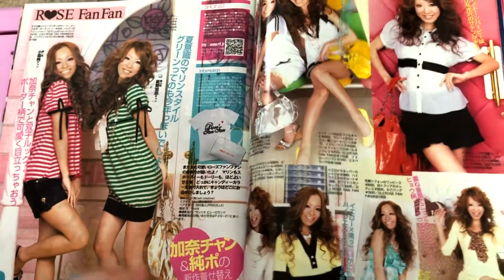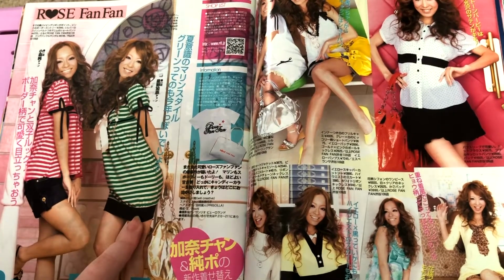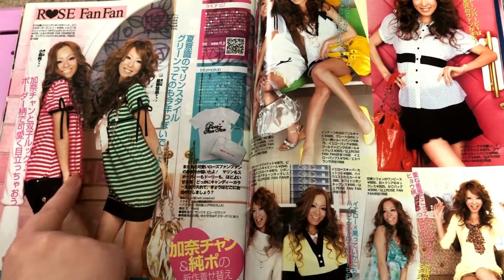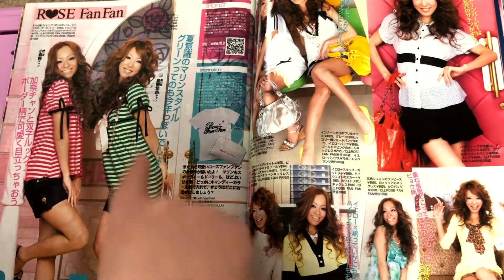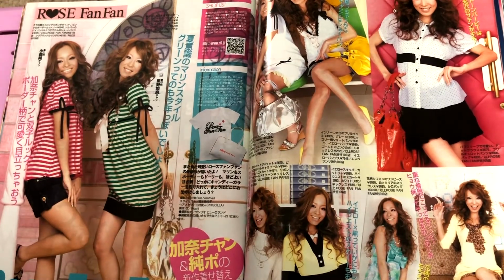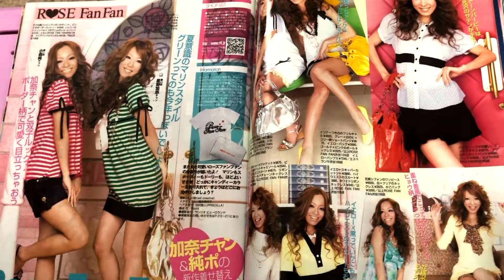And then here we have the striped tops that are almost like a bubble silhouette. So I think this was done in two different designs. So this is a loose top, because I see it peeking out right there. And then she's paired it with denim. This is the dress version, but it gathers here and stops, which is a very agajou style of thing. And she's paired it with a big metallic bag that has a chain situation in there.